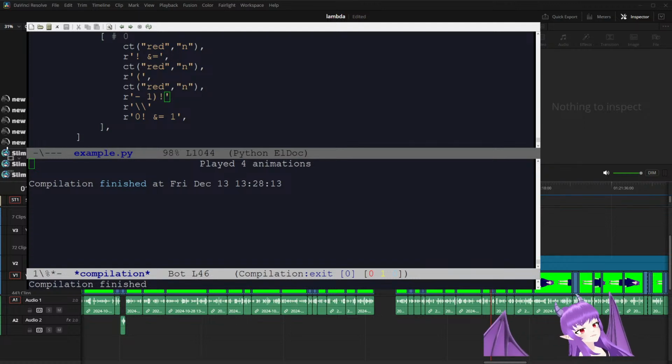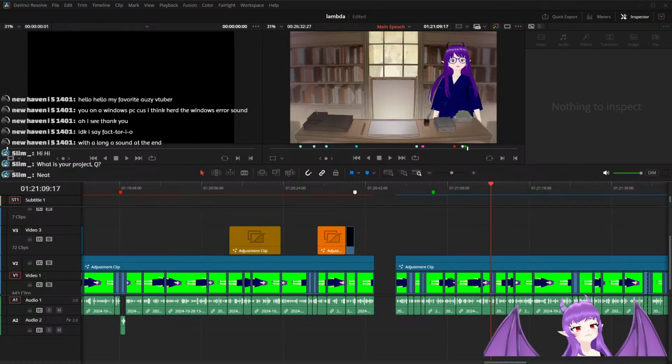We'll import our animation into the project, and we can cut and paste it, as soon as I find it.